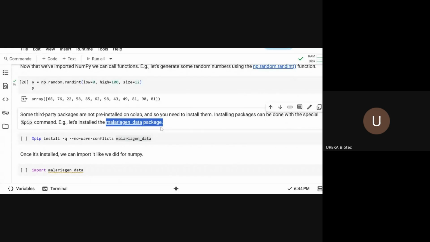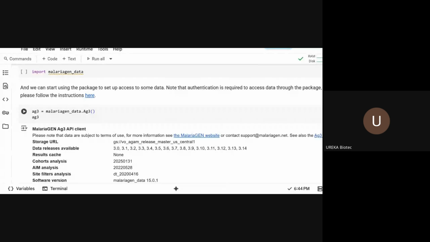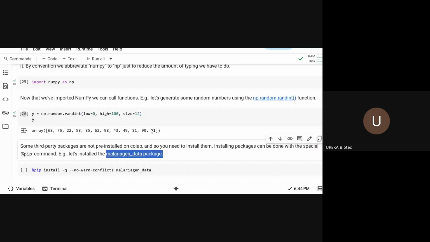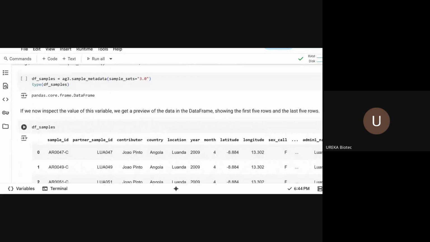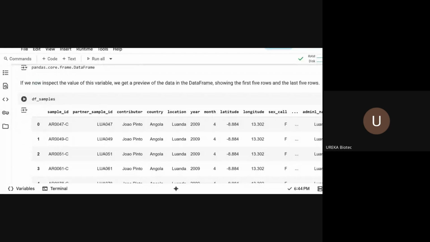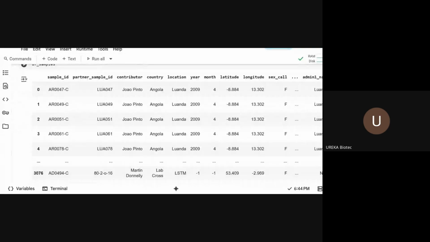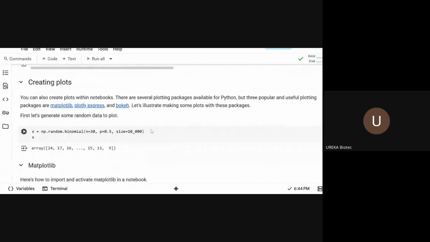Once the package is ready, we can just run it. But for now, I think I'm just going to stop there because we need to look at what we have.